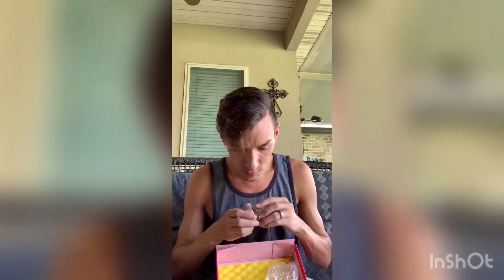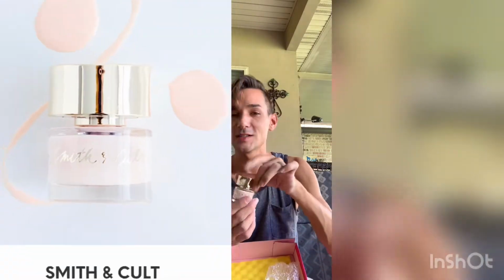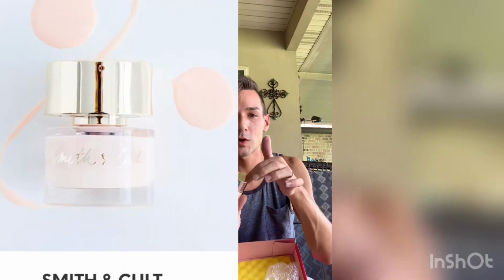The unique handle, which it does, I was just feeling it, and it feels so weird. It's like dented. And I was like, did my shit get dented? Look, it's got grooves so you can hold it. That's weird. Feels weird. But as I was reading, the unique handle was designed to look rough, yet refined. So it's smooth all the way around, and then it has two spots where it got beat, like it was an ex-girlfriend.